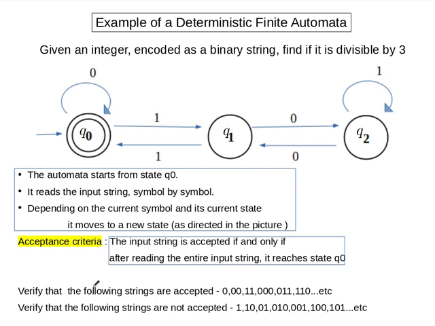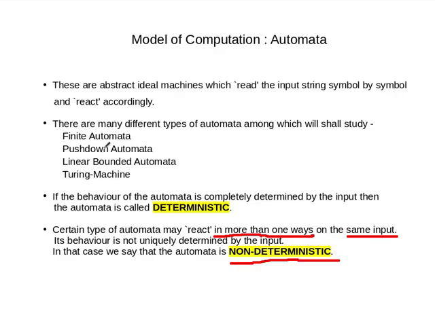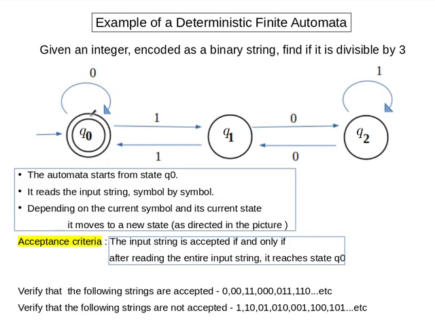Now, to give you some more detail, still we are not giving any rigorous definition. We are not there yet. We have to define many things before we reach the definition of, say, finite automata, deterministic finite automata, non-deterministic finite automata. So here is just an intuitive sort of way to represent this finite automata. So this is a deterministic finite automata.